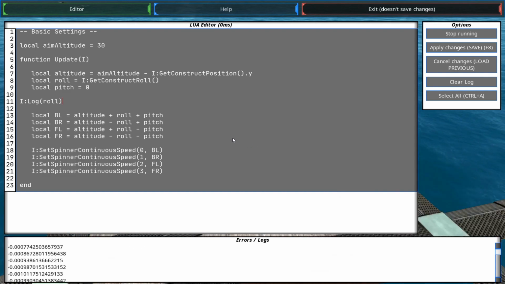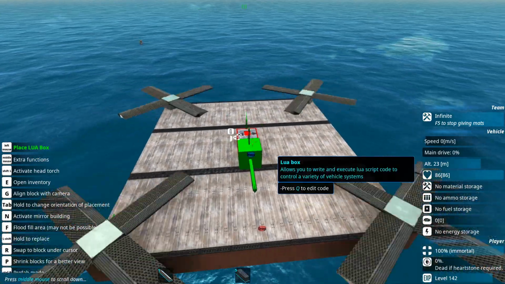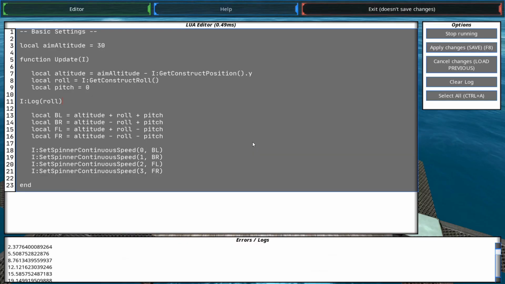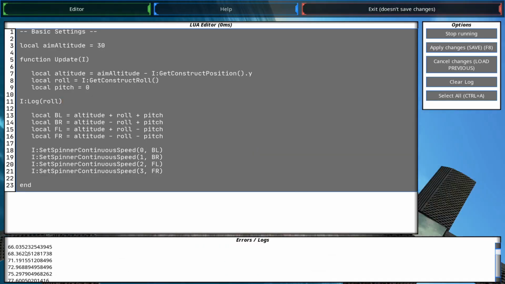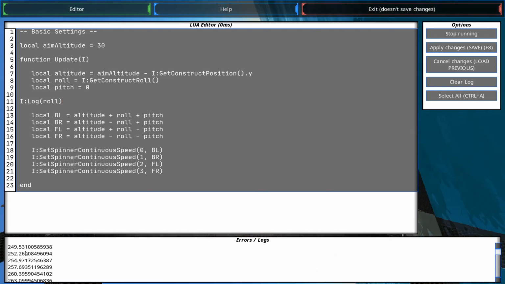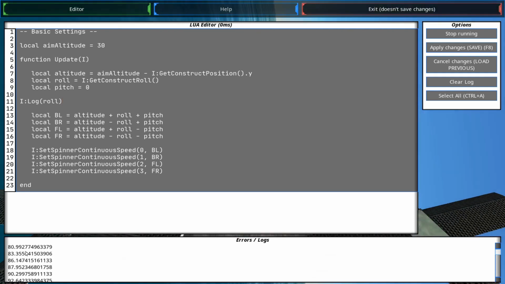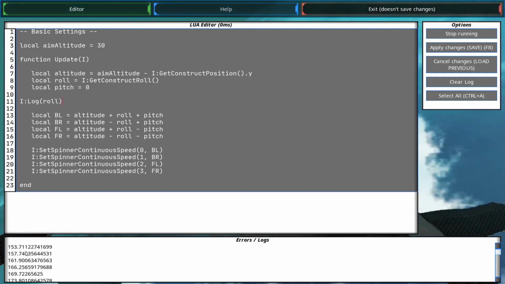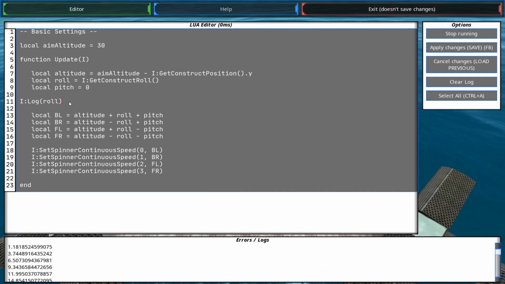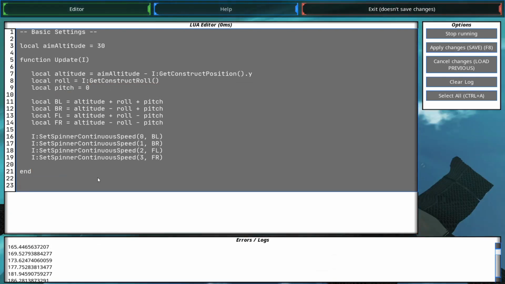So here I'll let it run. It should go out of control as long as I've not locked it. There we go. So you can see it was stabilized as soon as it started to roll one direction, but if it rolled the other direction, it saw an error of 360 degrees and went, oh my god, we need to fix this, and rolled the wrong way. So we do need to create this function that's going to fix this and give us the value that we actually want.